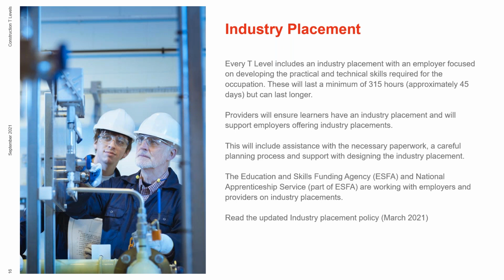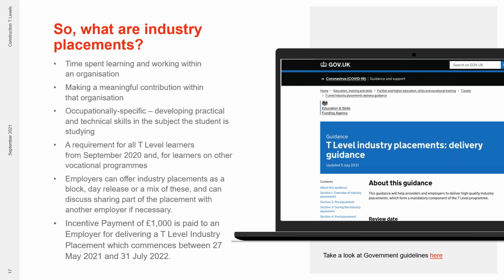If we move on, when we look at industry placement, a lot of useful information is actually on the gov.uk website. The reason behind that is City and Guilds themselves haven't developed the industry placement. City and Guilds have developed the technical qualification, which sits in the T level. The rest of the development is outside the remit of City and Guilds. So today we're signposting you as to where to go and get the information, and there's a lot of information on that website.